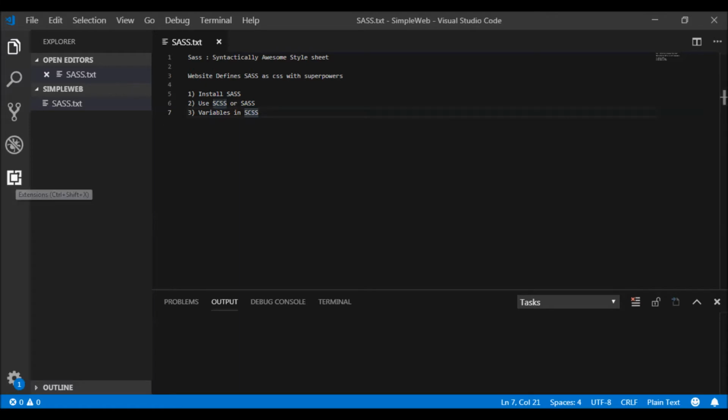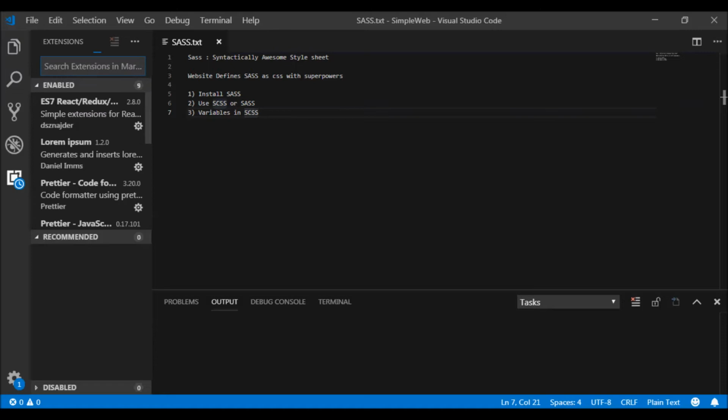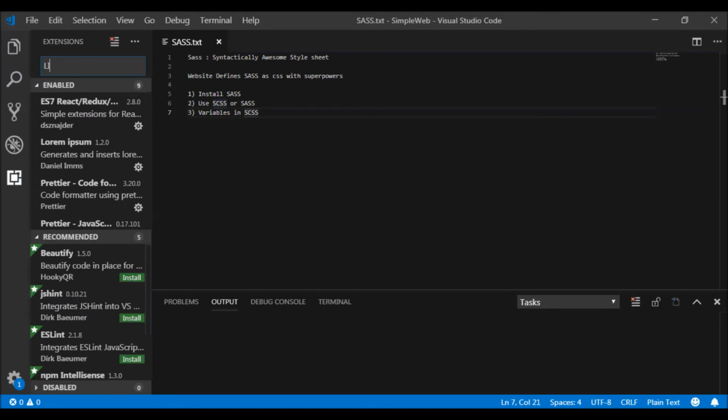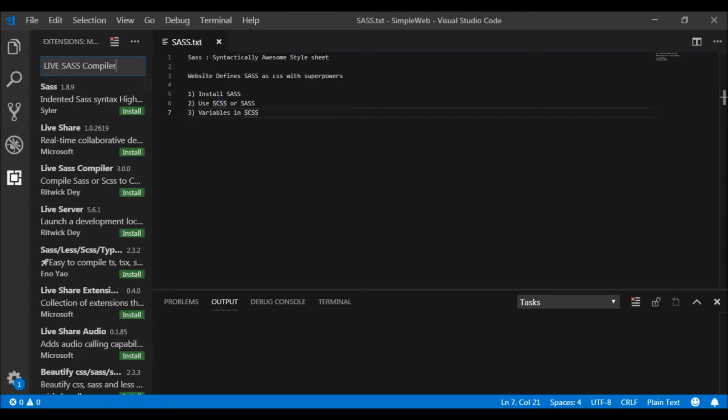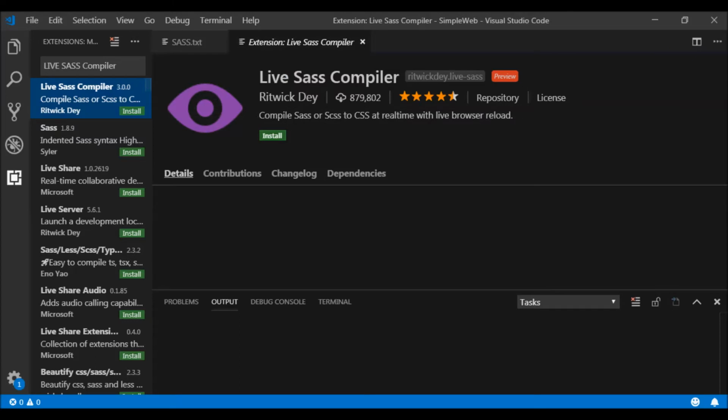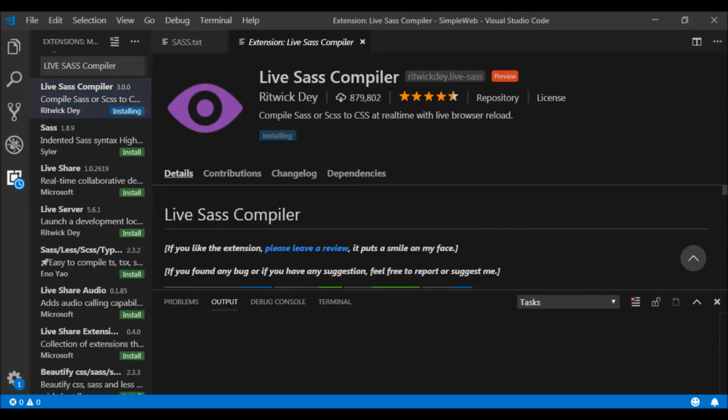I will go into extensions and search for Live Sass Compiler, and let me install this. What this will do is I will write my code in a file with the extension SCSS, and it will convert this into a CSS file. Okay, so now it is installed.